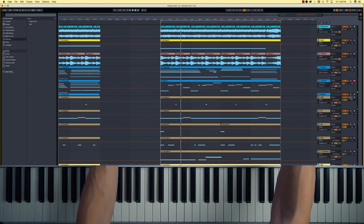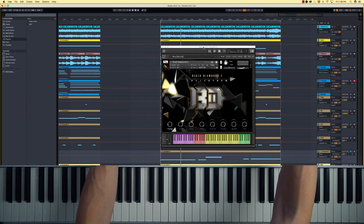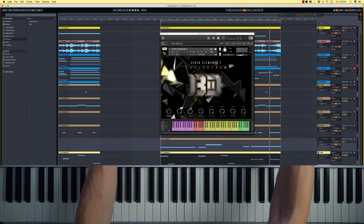And then just for fun, I added this vocal line, which are some chopped up samples that come from, again, Black Diamonds 2, and they sound like this. And on the first beat, I added this tubular bell, again, to have the darkest, hardest kind of drum or beat I could get.